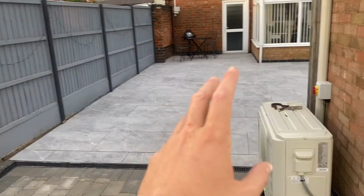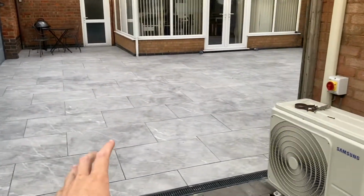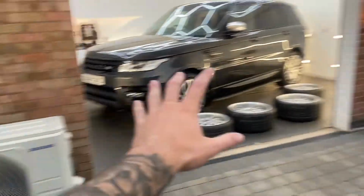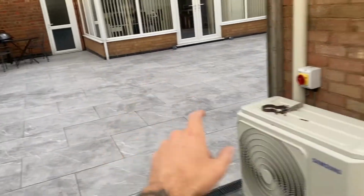Also as well, you may have remembered in one of our other videos, we mentioned about having some landscaping work done. That is also now complete. So this area is looking much cleaner, fitting in with everything else. So yeah, very happy with that too.